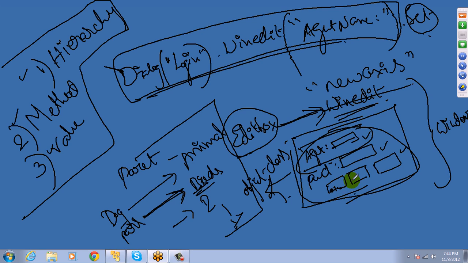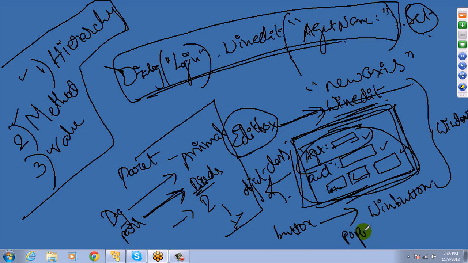And all the buttons like OK, help, cancel are categorized into one class which is called WinButton. Similarly, the pop-up window. Here our login window is nothing but a pop-up window. Pop-up means it's just a small window, like some advertisement. It's not the main window or a big window. That pop-up window belongs to the class dialog. The class name itself is dialog.